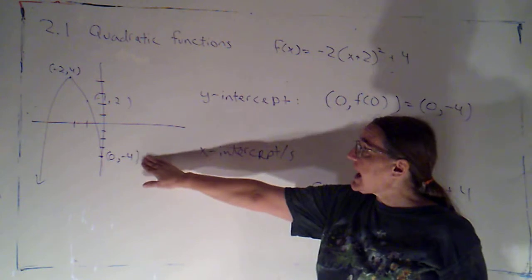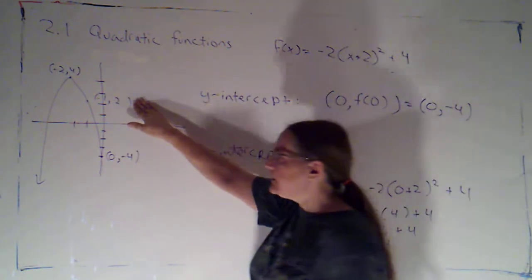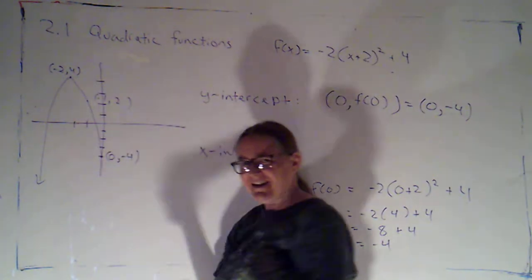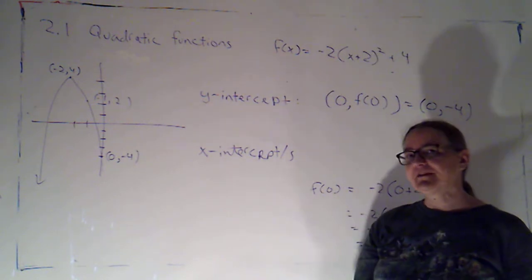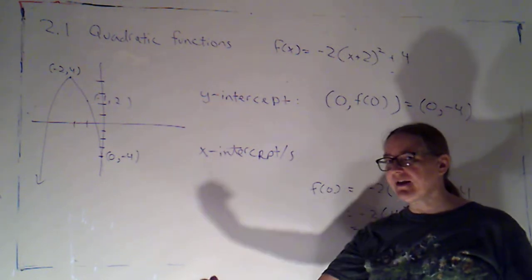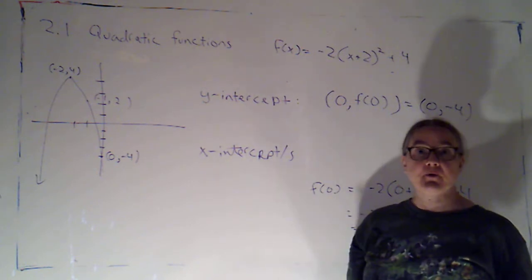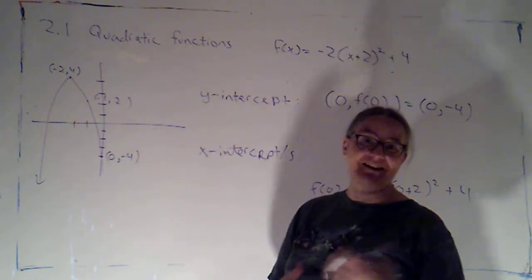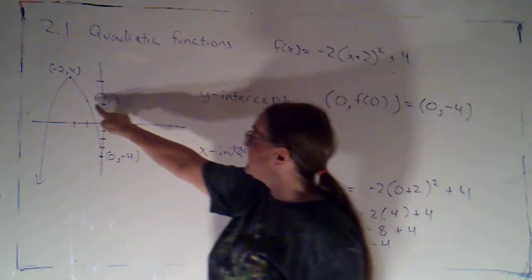Notice, if I have that, I don't really need that point, because knowing that the vertex is here and I've got to pass through this point is going to help me get about the right steepness. So if I have the vertex and a second point, I can approximate the right steepness for my parabola, and sometimes I may get a second point by plotting the intercepts instead. So it's not always going to be necessary.